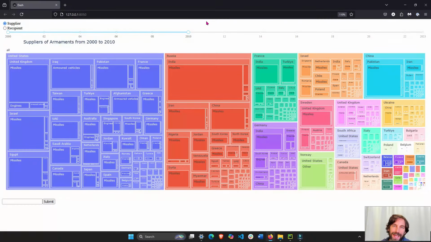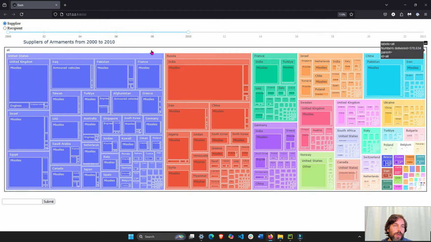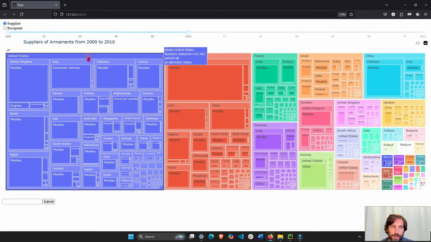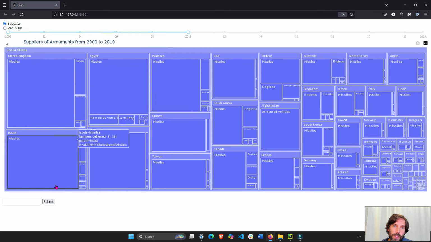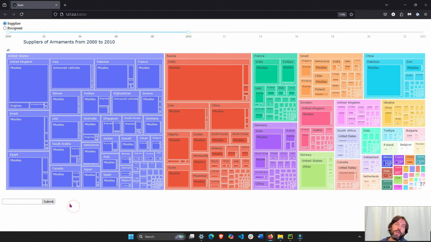Hi everyone, welcome back. In this tutorial, we're going to expand on the Dash app and the AI agent that we created in the last video with LangGraph. But in this app, we're going to give the AI agent and the user more flexibility by including an input box, a submit button, and memory.